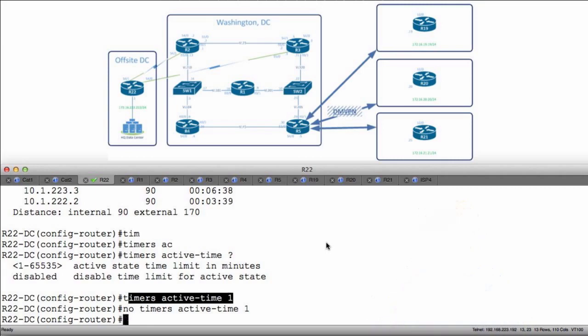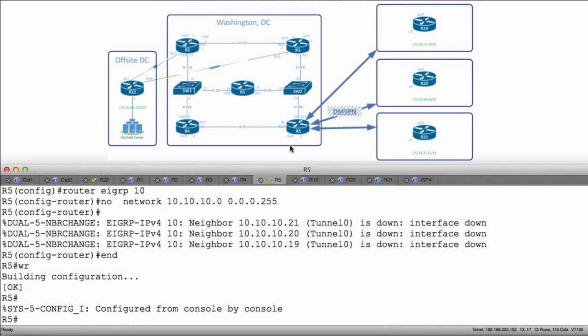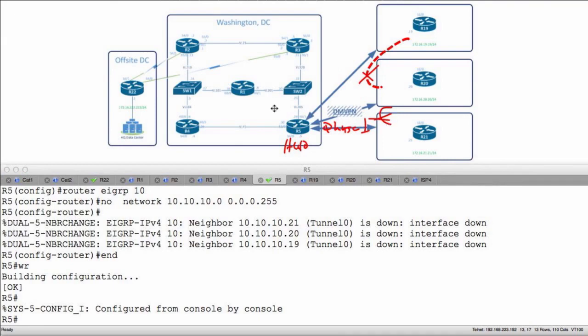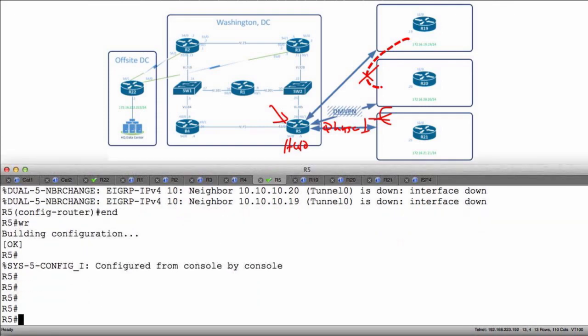To do that, I'm going to go to R5, since R5 is the hub of my DMVPN configuration. My DMVPN is phase 1, which means I have no dynamic spoke-to-spoke connectivity. It's not configured to work in this topology. So right now everything must transit the hub. In order to make this operational, I'm going to start the config, and we'll use the same process that we've used before.